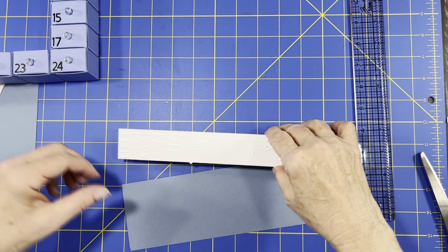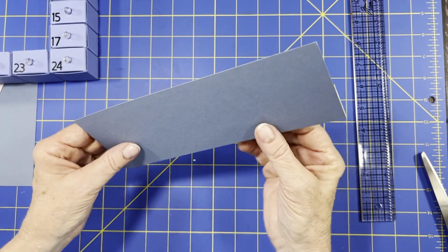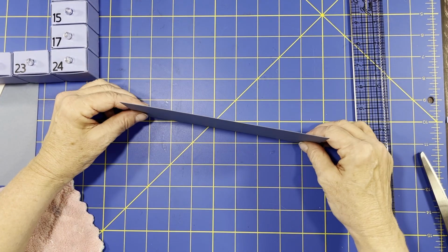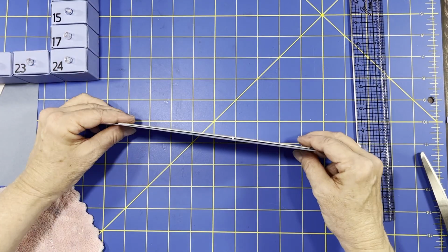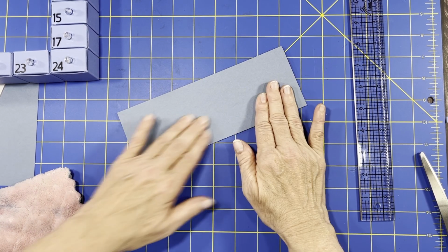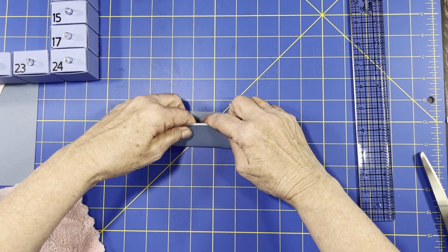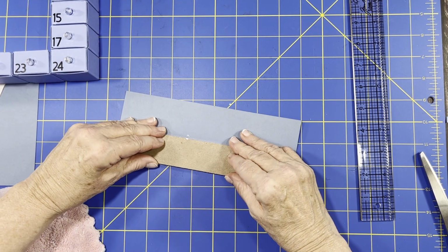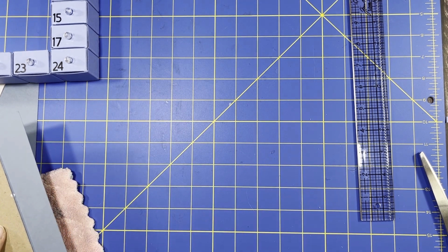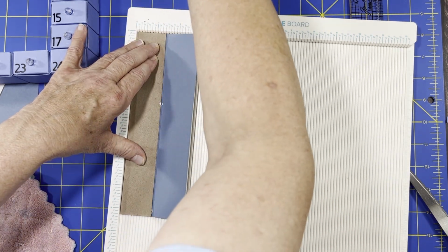Okay. And then I'm just going to put my cardstock, and make sure it's to the edge. See, I'm just gluing it to one end. Okay, then all I do is take it and just fold it over. You could score it ahead of time. I'm going to struggle because my glue's not dry yet, so let me go ahead and score. We're going to struggle here a little bit. So we want to score at 1 1/2.